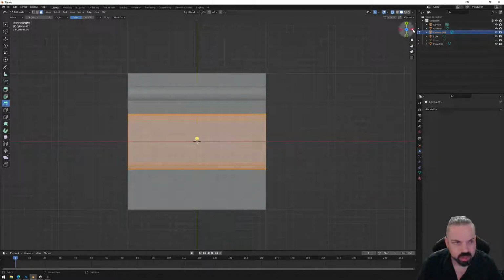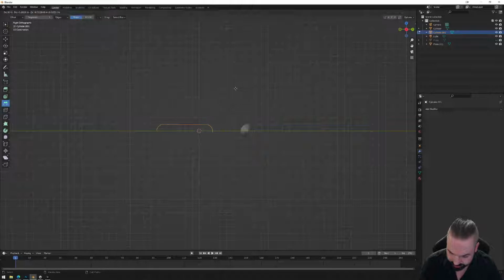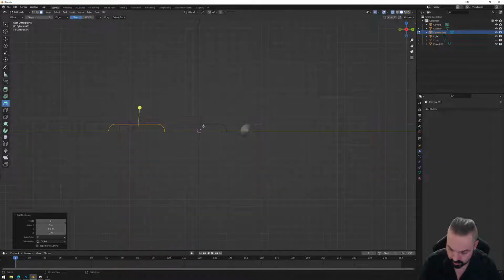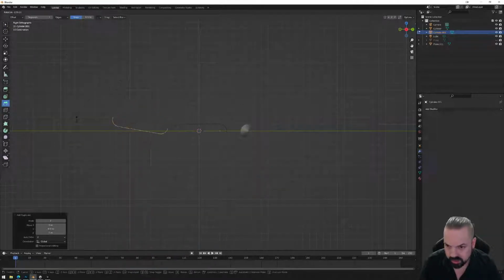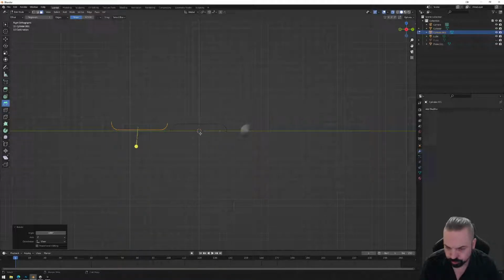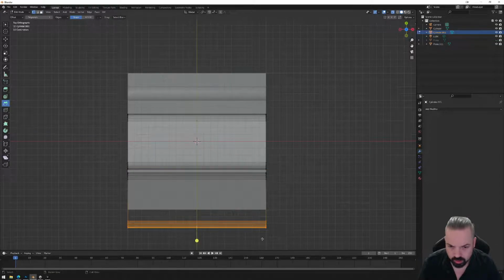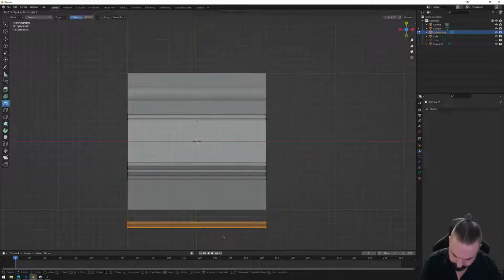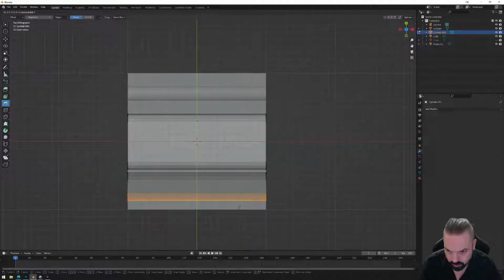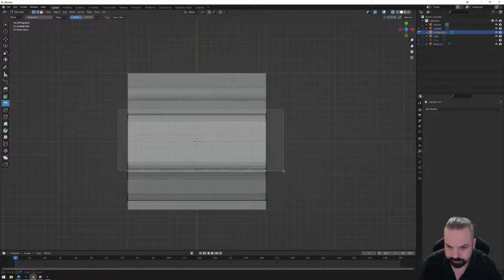Now we're going to grab that and then duplicate it. Turn it upside down, like so. Useful in different ways.